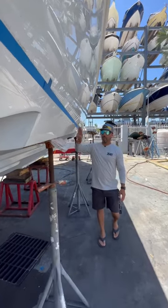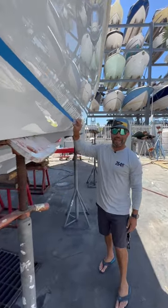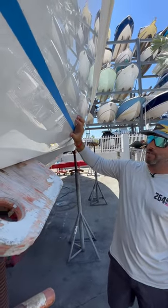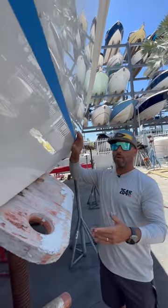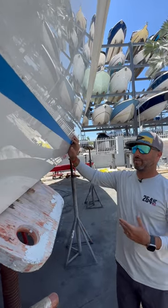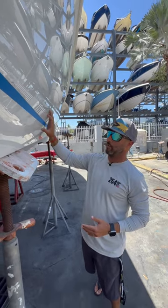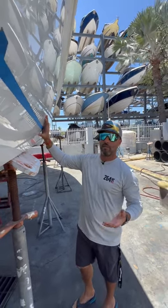Creating your waterline is very important. You normally don't want to be right at the waterline since the product is clear. It's good to be two or three inches above that, because you never know when you load the boat down with ice, six or seven people, and live wells filled up — you could drop down beneath that, and you really never want that gel coat exposed to the saltwater.